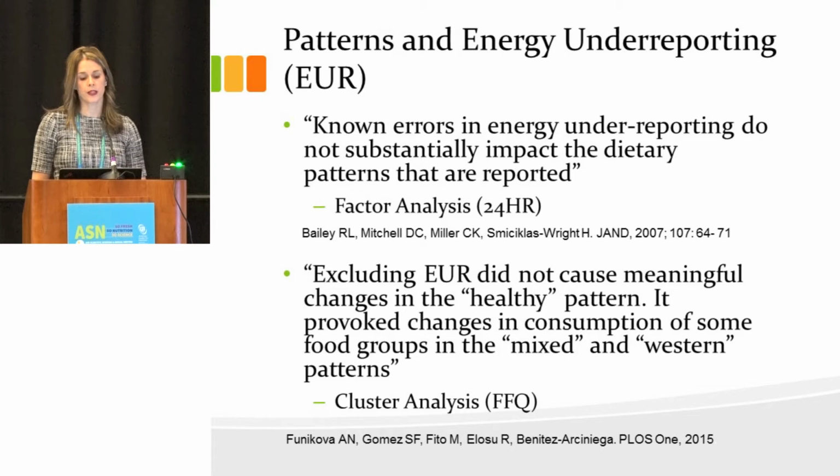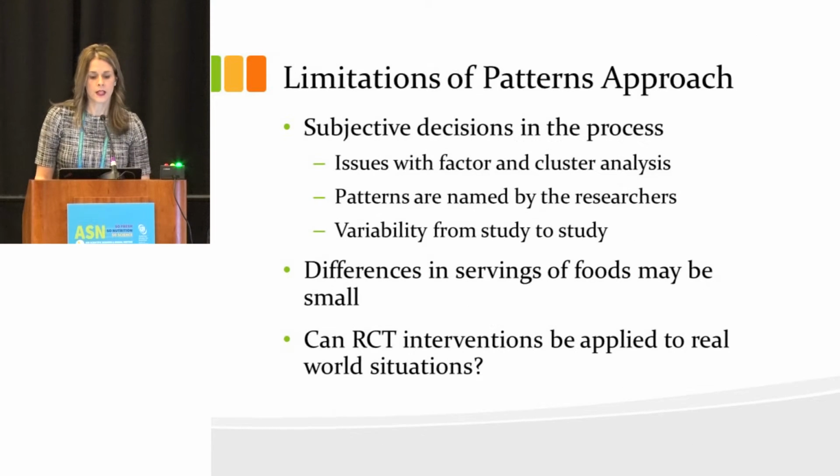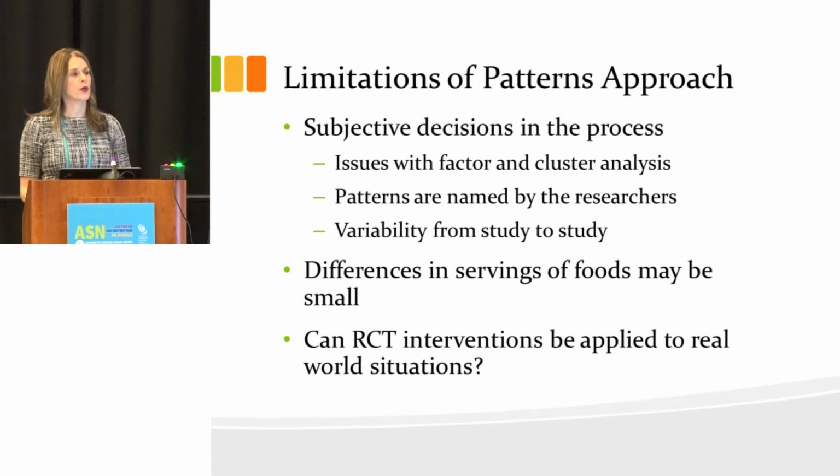Another report using cluster analysis with food frequency had the same associations where they were able to preserve the healthy pattern, but they did see some deviations in a mixed or Western pattern. So I think this is something that we need to keep in the back of our minds when we're looking at this type of data. Some other limitations to the patterns approach is there's many subjective decisions that occur along the pathway, and we'll talk about some of those as we go through each of the methods individually.